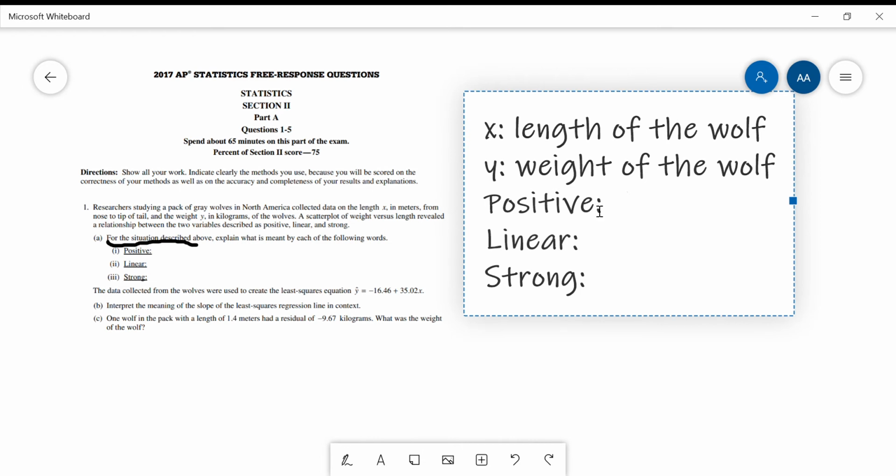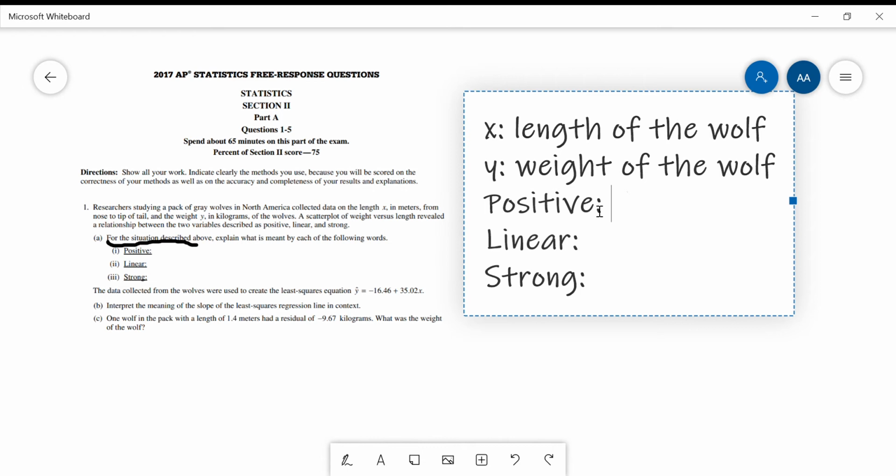So positive, if you remember from when you did linear regression, by the way, this is not about linear regression inference. It is something that I specifically chose because it's not going to be on the exam. There's no linear regression inference in this question. So you're not going to be inferring anything. There's no null hypothesis, despite the meme that I put at the beginning. No null hypothesis, alternate hypothesis, inferring anything. We're not inferring anything, so don't worry about that.